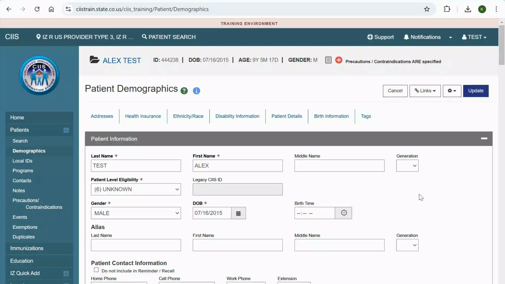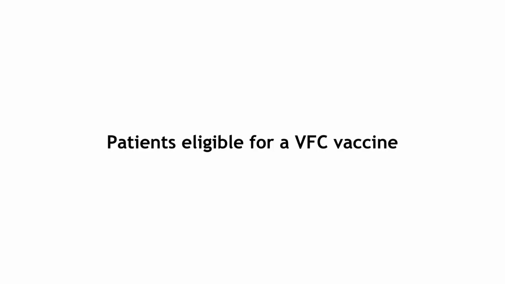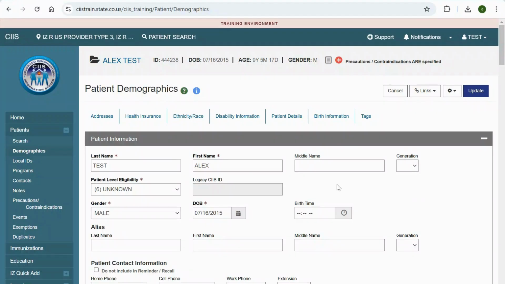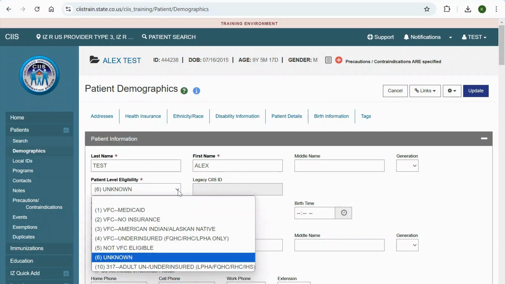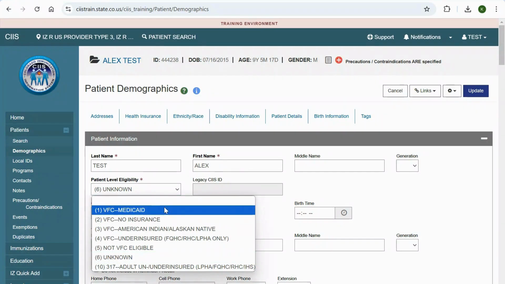Before adding or administering any immunizations in CIIS, it's essential to conduct a vaccine stock eligibility screening for each patient. To ensure proper eligibility verification, follow these guidelines. For patients eligible for a VFC vaccine, select the appropriate VFC eligibility category from the patient-level eligibility drop-down menu.